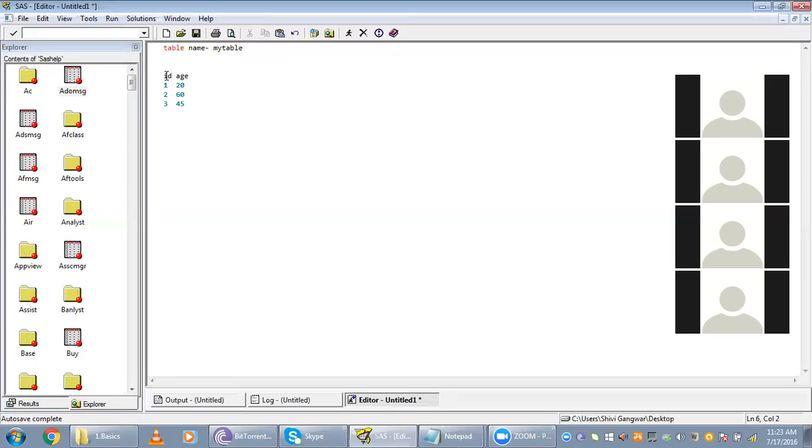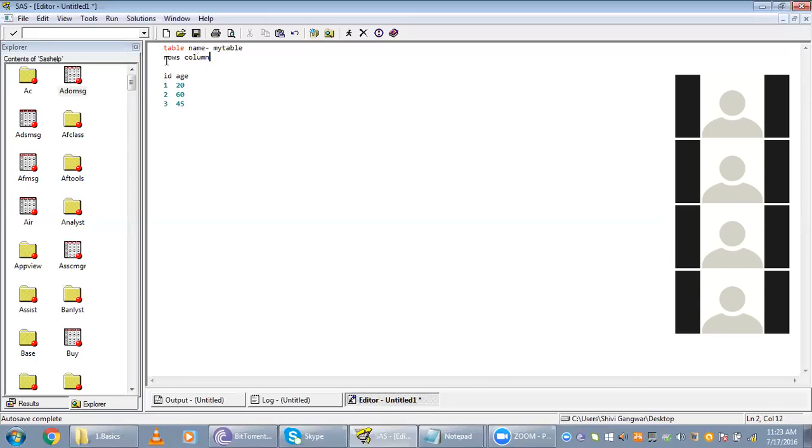What are the names of these variables? ID and age. And what are the values of this ID and age? ID has 1, 2, 3. Age has 20, 60, 45. Right? So in a table we have rows and columns.